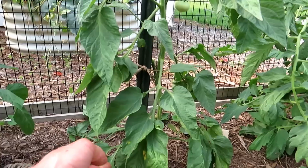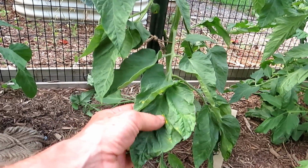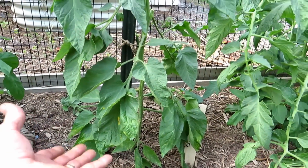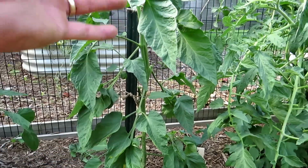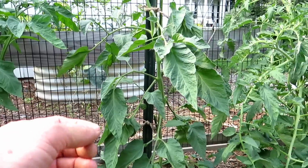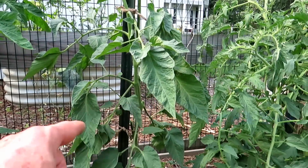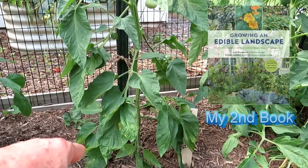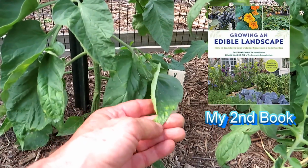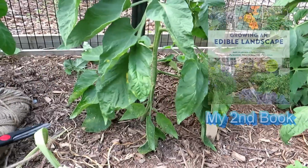So also, you may see yellowing on the bottom of your plants. That's nothing to worry about. Tomato plants will give up their bottom leaves, send nutrition to the top. As it starts getting hot, you're going to see that a whole lot. I'll be doing videos on diseases, what they look like on the leaves, but when you see yellowing down at the bottom, something like this is just natural leaf die-off. We're going to remove them anyway.